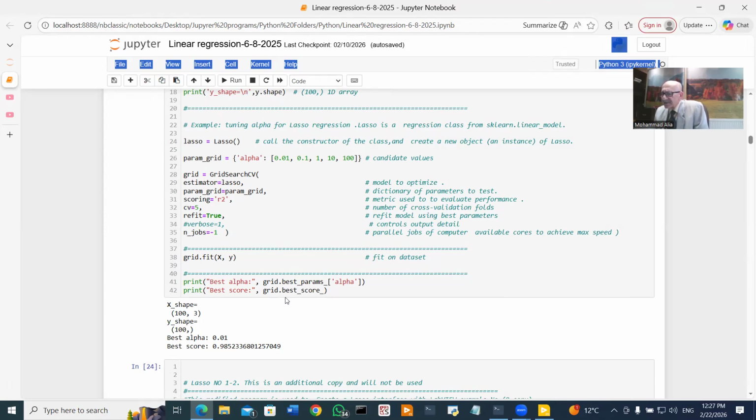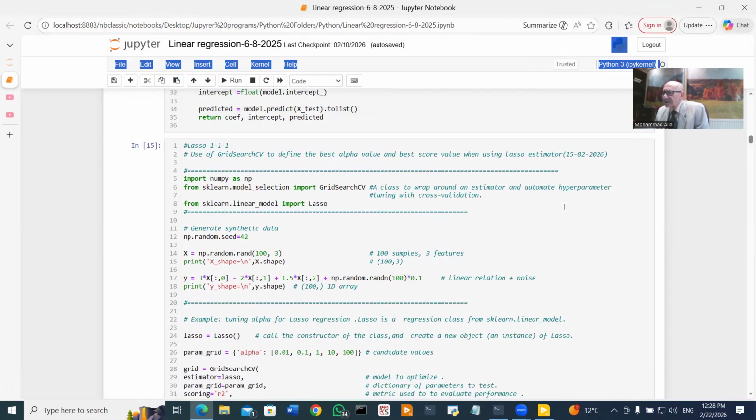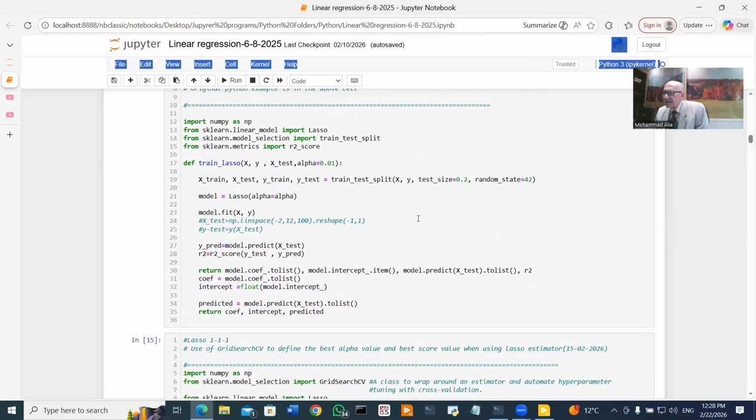I have asked this grid to give the best parameters, specifically alpha, so it will give me the best value of alpha which is selected, and I have asked it also to give us the best score. As you see here, the printing is alpha equal 0.01. This is exactly the same value which we used in the previous lecture.